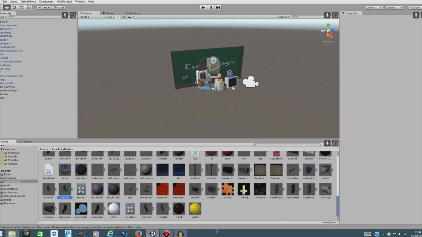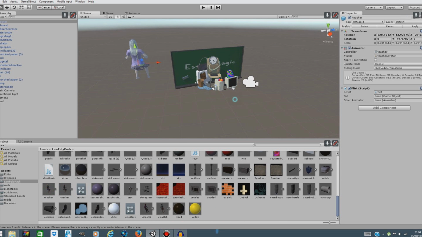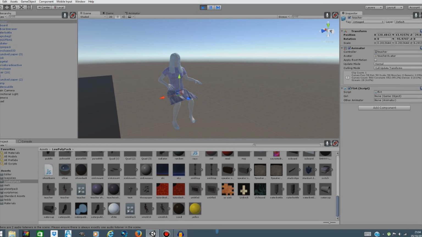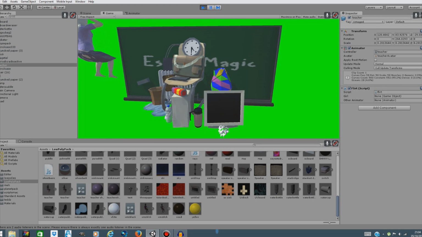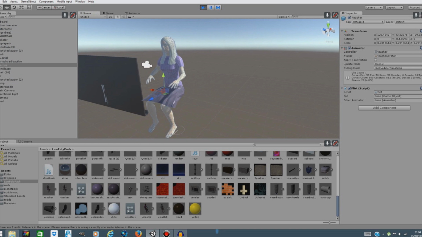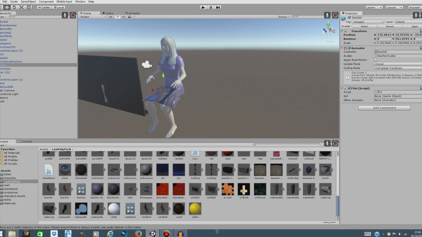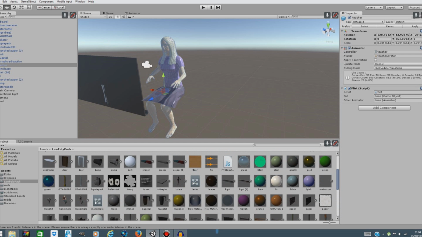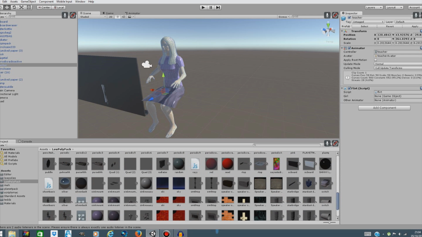But then again, there are a few models over here that are in weird poses, like this teacher here. Now, this teacher is ready to use, but it's in a weird pose because she should be sitting. And as you can see, the animations, everything works. But yeah, I don't know if you're gonna use this. If you want to, you can, but it's not too usable. Now, there are a few other characters. But for the models, it's basically very simple. Drag it in and it's ready to use.